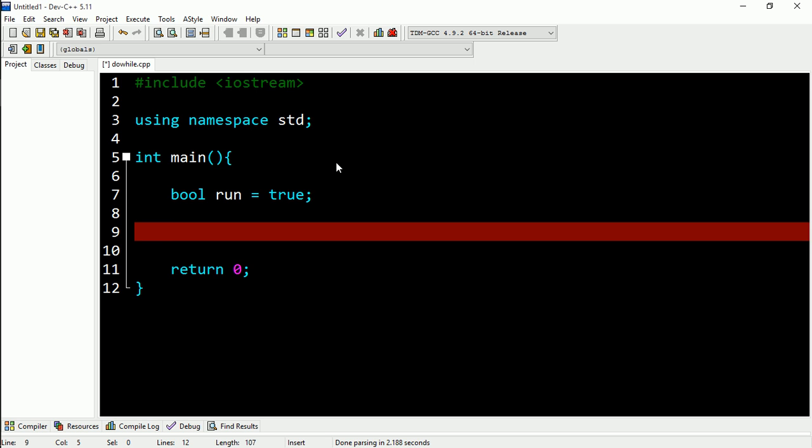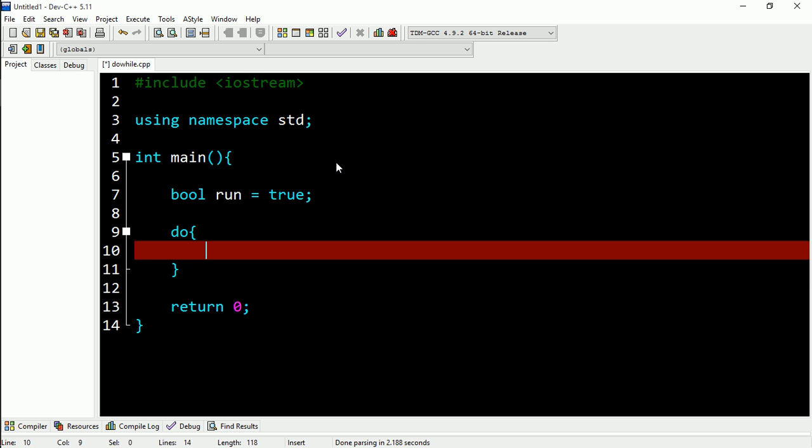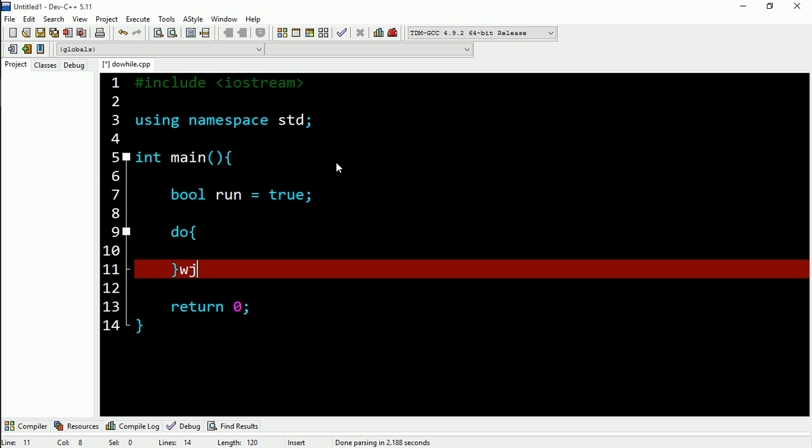What do I want to do? In the while loop, it checks before it goes to execute a statement. The do while loop will first of all execute the statement before checking the condition to see if it's true. So the syntax is do, just as the name goes, then while, and then our expression inside there, and don't forget your semicolon. So this is the syntax for the do while loop. Now I'm going to do while run. We know that I could write run equals true, but it's actually pointless since run is going to be either true or false. If run is true, then it will run. If run is false, it won't run.